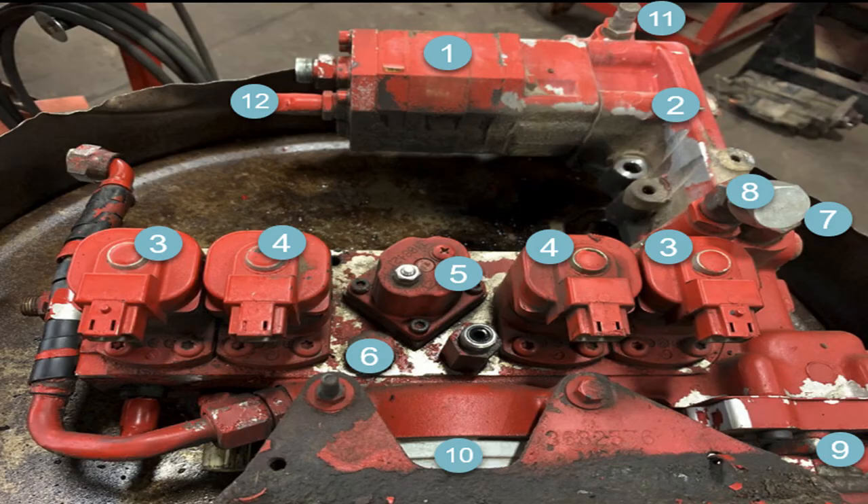The IFSM itself has many drillings and passages in it. I have only ever seen two that internally cracked — not sure why, but it did. When that happens, you'll have fuel system faults all the time. Down under the number 3 solenoid on the left, there's a test fitting where you can test the fuel regulated pressure, and next to that on the right is a sensor that measures fuel pressure. That test fitting and that fuel pressure sensor need to read just about the same pressure, around 275 to 295 PSI running. If that fuel pressure sensor goes bad, the ECM will shut the engine down even though it does have good fuel pressure.